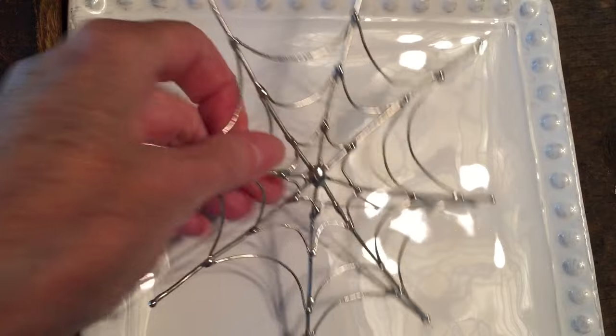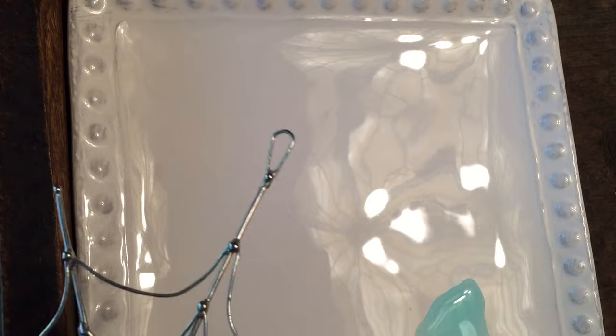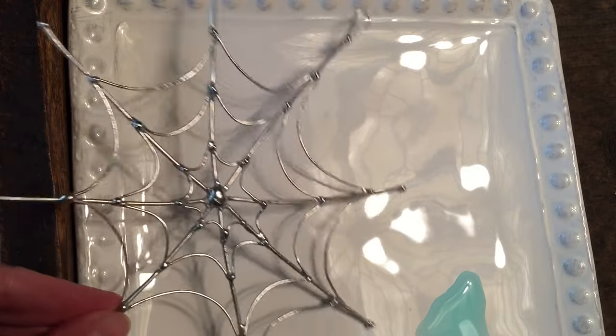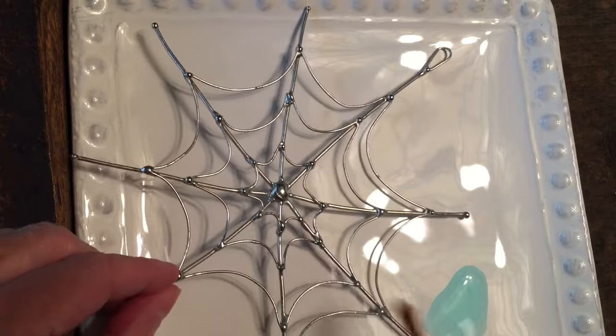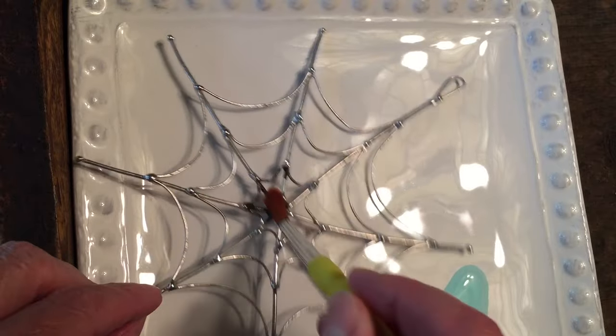So using an old plate that I only use for applying patina, I'm going to take a little bit of that patina liquid and put it directly on the plate. I have an old paintbrush that I only use when I'm applying this black patina. And I am going to take the brush, dip it into the patina, and brush it right on there. Now you can wear gloves if you like when you're doing this. You should always wear safety glasses for sure. And have some paper towels on hand.